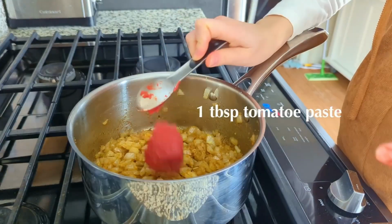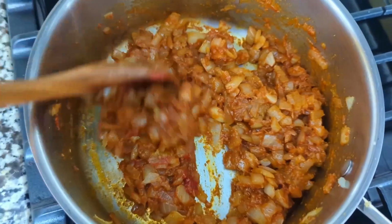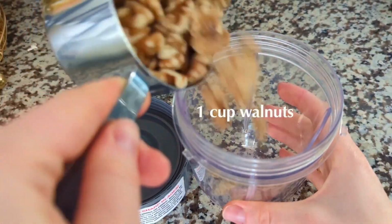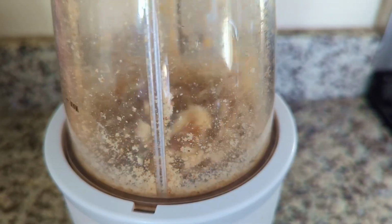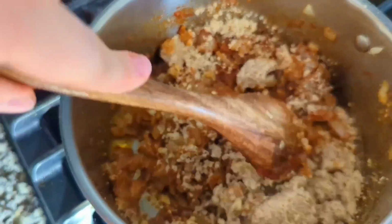My secret for this recipe is the tomato paste, which gives the dish an amazing flavor. The walnuts are one of the main ingredients, so 1 cup is the minimum amount that I use, and the more finely you grind it, the better the flavors will melt together. Add it to the mixture and stir for about 1 minute or so.